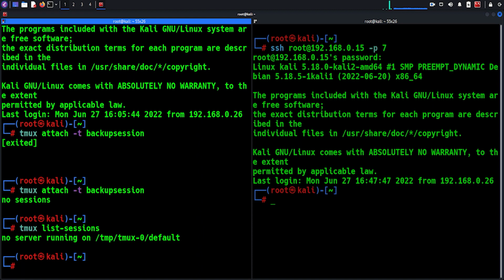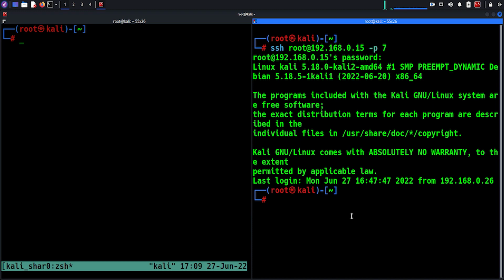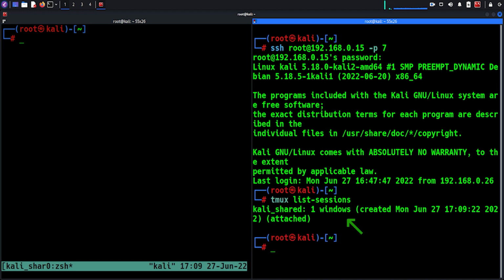This is the command to use so that you can choose which session you want to share and mirror to another user. So for example, we're going to use tmux new-session -s, and we're going to call it Kali. As you can see, this is the shared session that we're going to use on the right side, which is a different machine, so that the session that we're using on the left side is going to be shared and mirrored on the right side. To do this, we're going to use tmux list-sessions, and as you can see, it has shown us the Kali shared session that we just created.